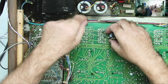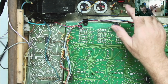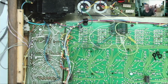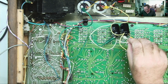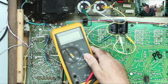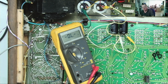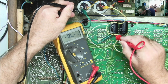So I'll just tag a couple of wires on here. In fact, I may even just attach them with a couple of crocodile clip leads, and let's see if this actually makes any difference. Okay, so I have the capacitors there. I've just soldered the positive of one to the negative of the other, which is on the white wire, which is ground. As usual with this sort of thing, it's worth just checking before any stupidity goes on. So I just want to make sure I actually have good connections down these crocodile clip leads.